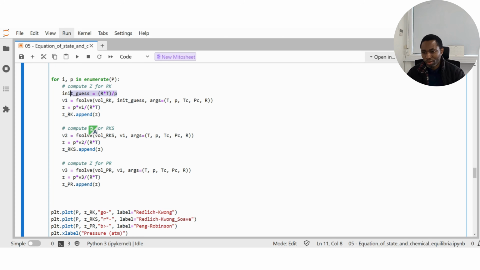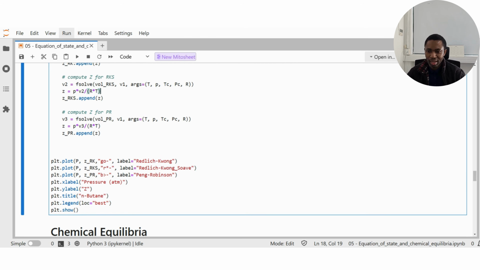The result of that will be used to compute Z. Once Z is computed, it is appended to the list ZRK. But when I move to compute the compressibility factor for RKS, I'll no longer use the initial guess; rather I'll use the volume computed for RK as the initial guess for RKS. Likewise, I'll do the same for computing the specific volume for the Peng-Robinson equation of state.